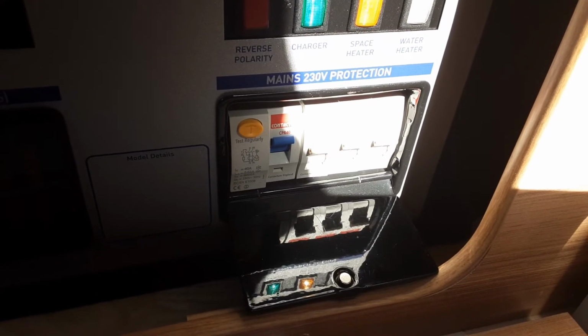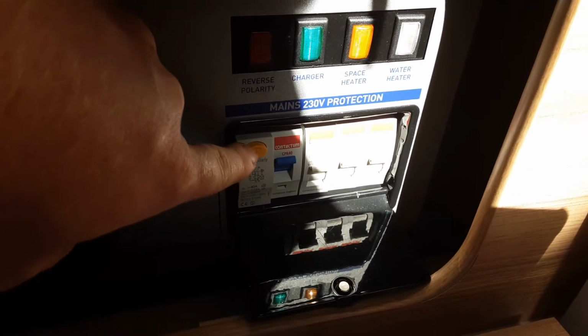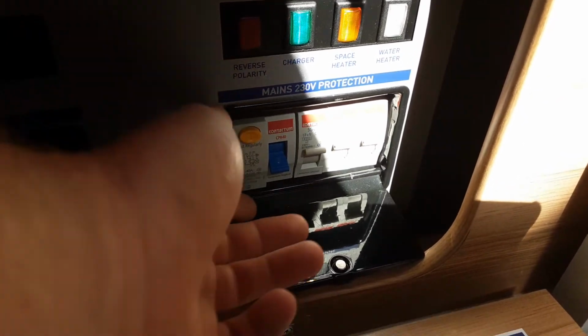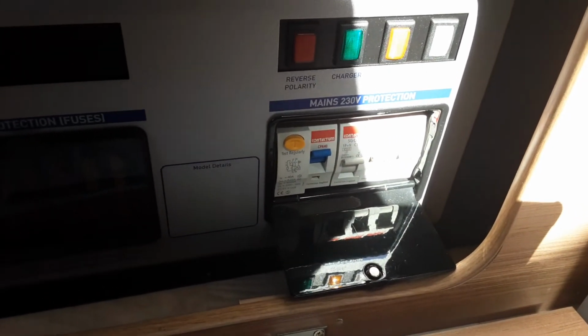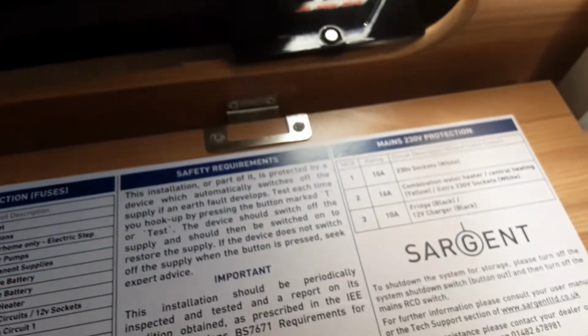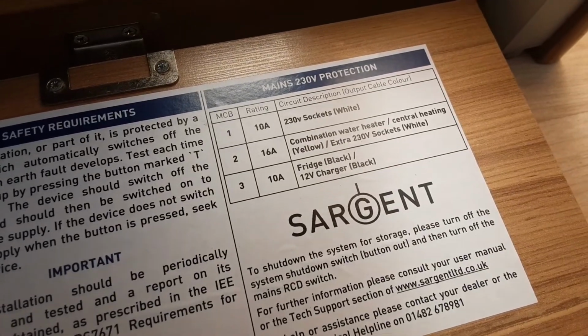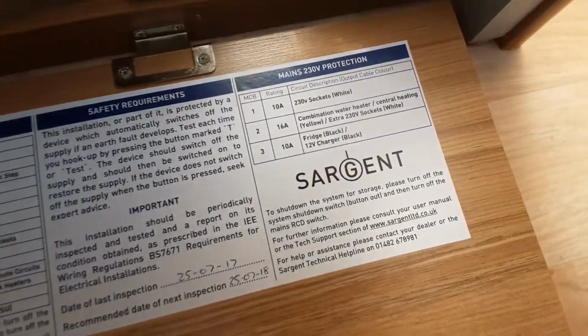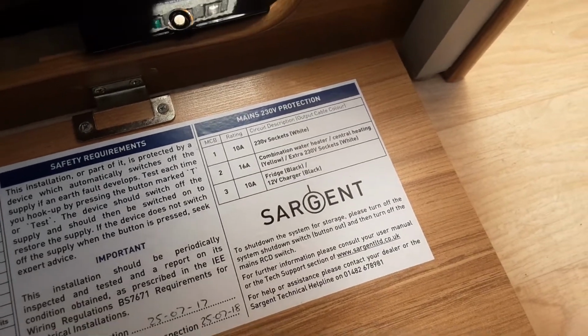On the right-hand side, you have your 240 style trip switches that you have at home. If you're not sure if you have mains power coming to the caravan, hit the test switch. If this switch drops down, it means there is mains power coming to the caravan. If it stays in the upright position, it means there is no mains power coming to the caravan from the site you're on. On the right hand side then, on this cupboard door, you do actually have what each of the trip switches is for and what they power.